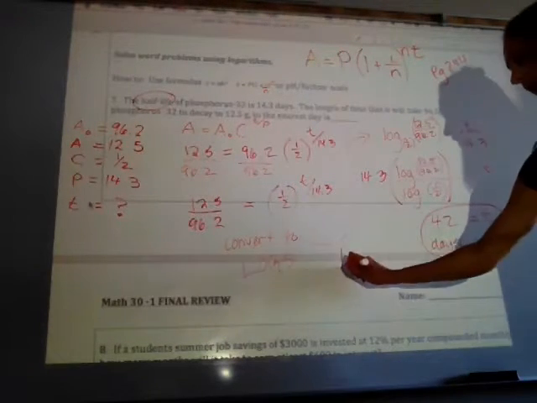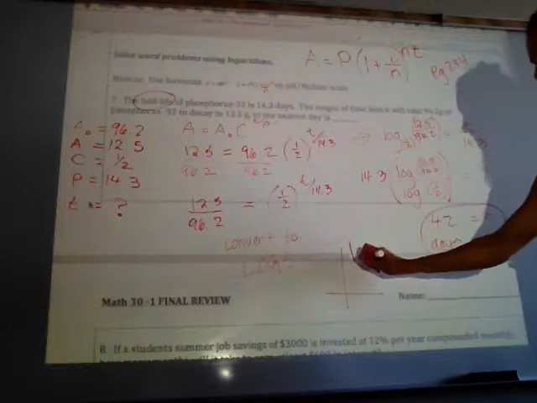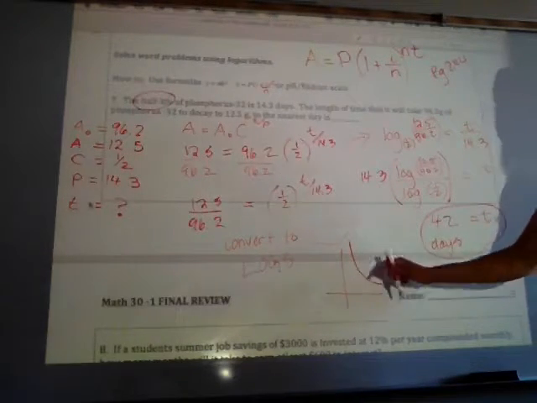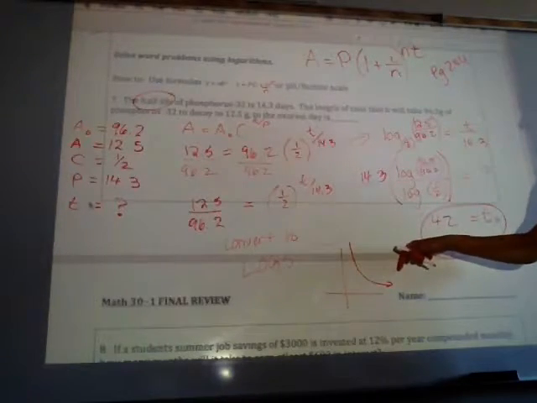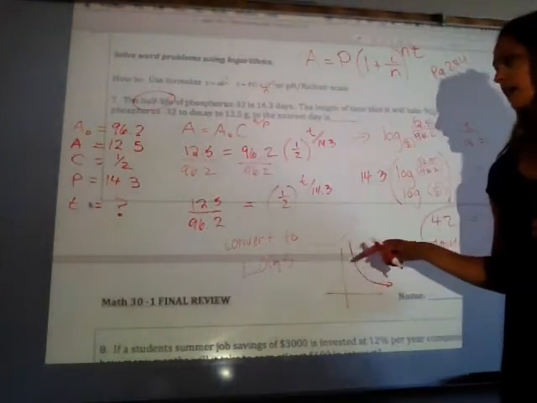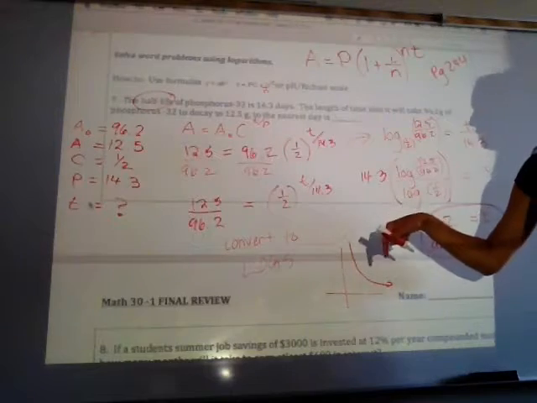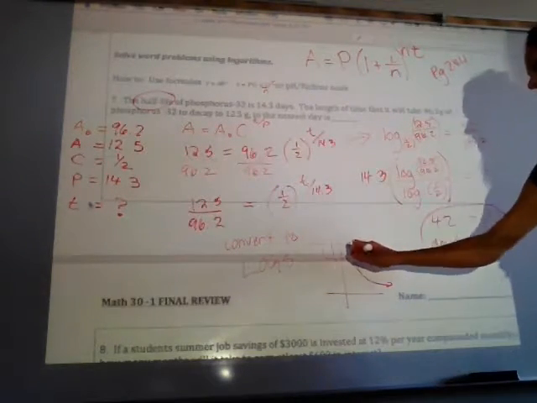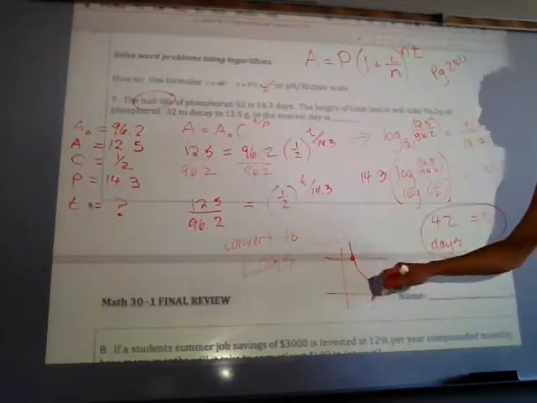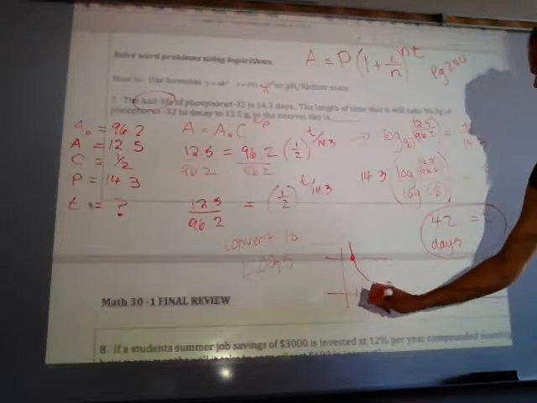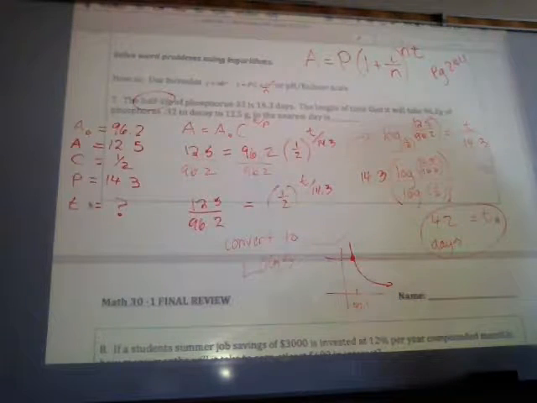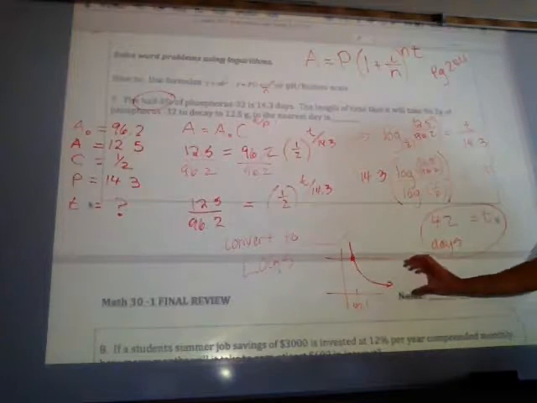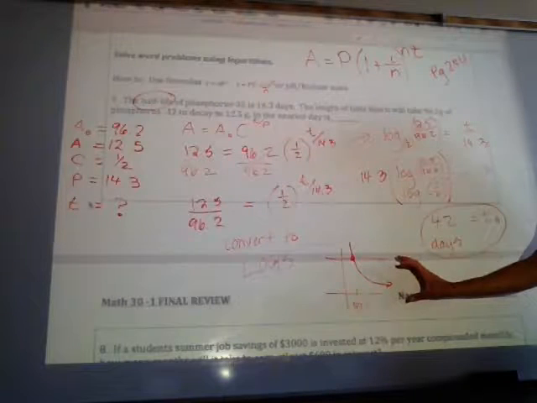Did anyone try graphically to solve it? Basically, you're going to get a graph that has a decay. This is an exponential graph that's decaying. If we set that as our y1 and our y2 as the 12.5, you're finding that intersection point, and you should get 42.1 as that x-coordinate. If we round to the nearest day, 42 days. I just wanted to give you a visual on that as well.